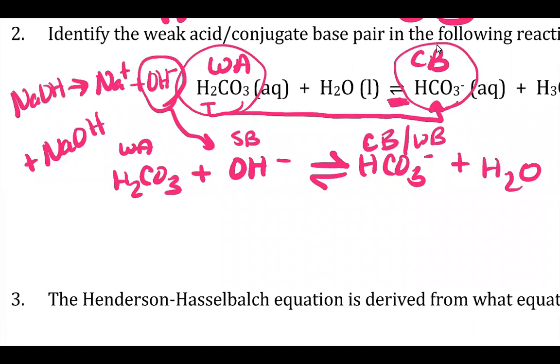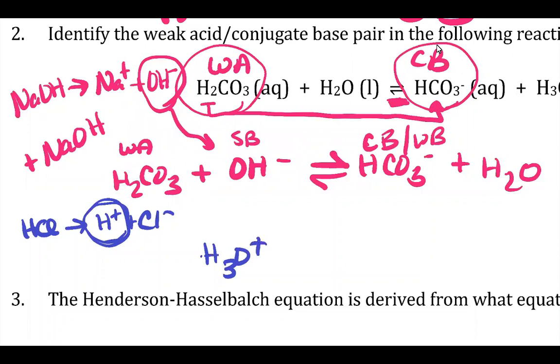So now what if I do something else? What if I add HCl? Well, HCl is an example of a strong acid. So we know in water, it will completely dissociate into H plus and Cl minus. So here's my H plus. That's what I'm worried about, right? This is my biological system. I can't have big changes in pH. So adding H plus is really dangerous. So I'm not going to represent that as H plus anymore. I'm going to actually represent that as H3O plus, right?